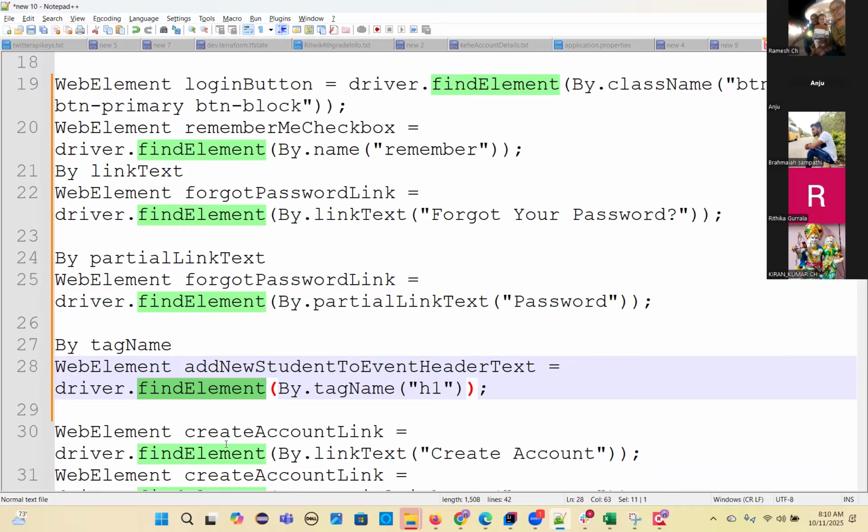But you have to give the drop down reference here, not the driver. First you identify the drop down element with any of these processes, then use the drop down dot find elements method, with By dot tag name, option tag. Then in that drop down, all the options it will fetch and store in the list collection.